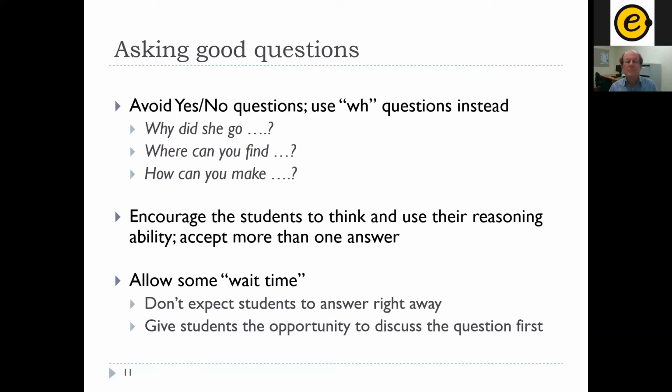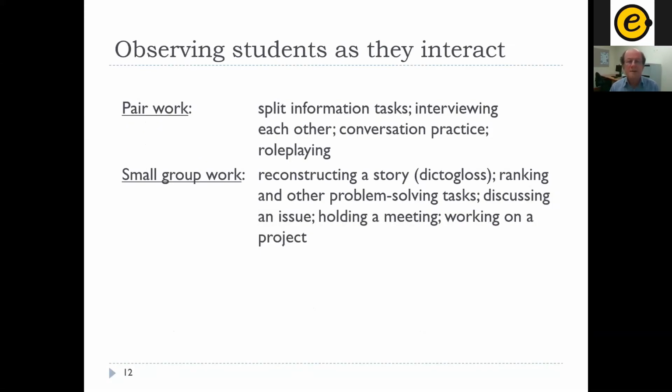So we shouldn't always be expecting students to answer questions right away. And one way to give them extra thinking time is, once you ask a question, to ask them to talk about it in pairs, maybe in their first language or in English, and then the teacher asks the students to answer the questions in various ways. So these are other ways within normal classroom environments that the teacher can elicit good samples of the students' speaking ability. So that was the first context where the teacher is working with the whole class.